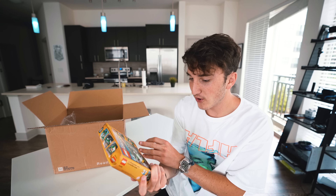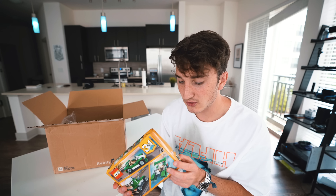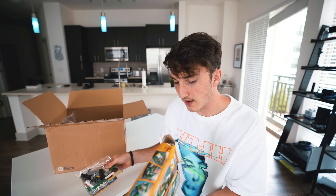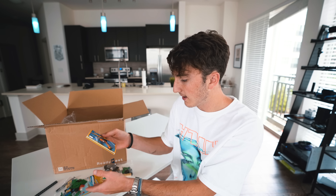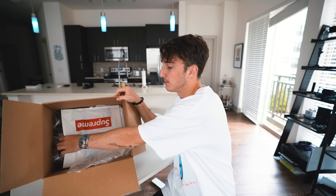Stop — what is this? Legos! Lego Creator, ages 6 to 12 — well, sorry, I'm 23. This is a three-in-one. You don't know how obsessed I was with Legos. This person has to be my age — maybe they're baiting me to buy it. I remember how many Legos my parents bought me; they're so expensive. This one is like $10 regularly. I can't put this together right this second but I definitely want to build it. There's nothing even hype about this yet — there's Pokémon cards — there better be good stuff at the bottom.